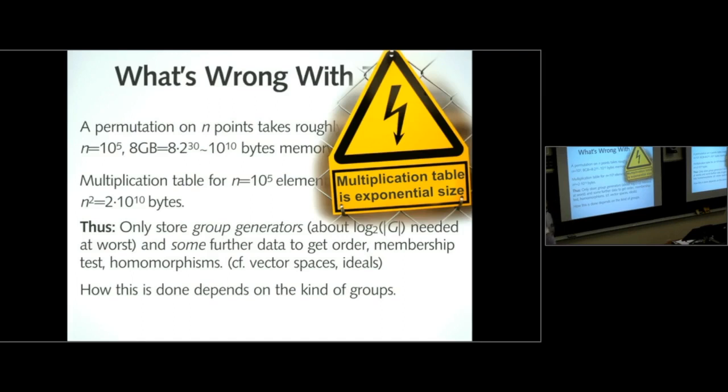Yes, that's nice, but if you're using that model, you first buy yourself an exponential speed up compared to the other model, and in practice you're really restricted how large groups you can represent on the computer. So I would like to argue that, at least if you're interested in any practical calculation, the generator model is a more relevant model.